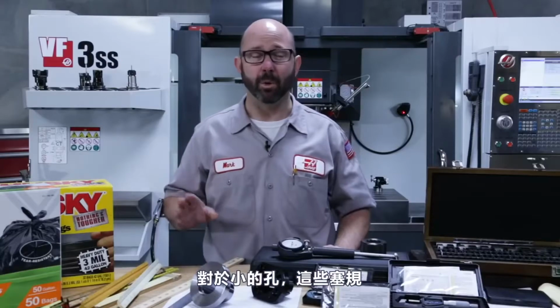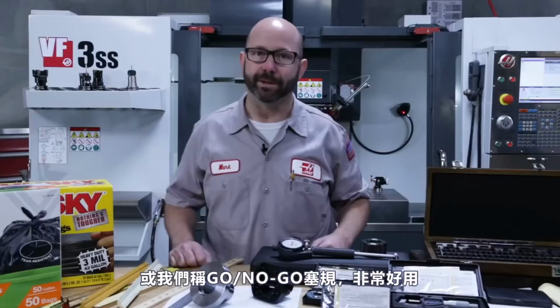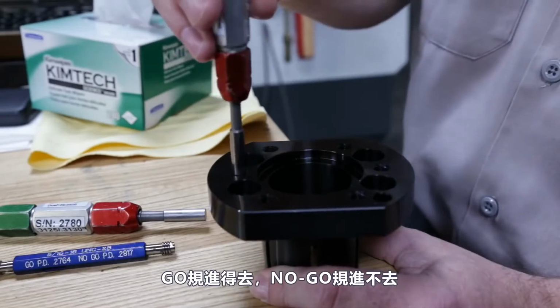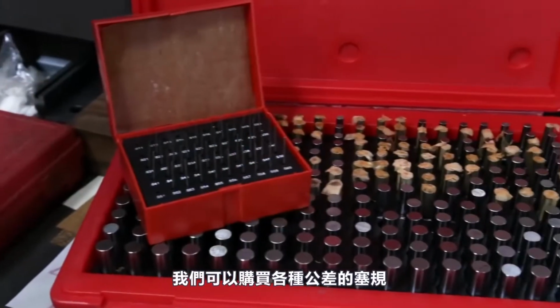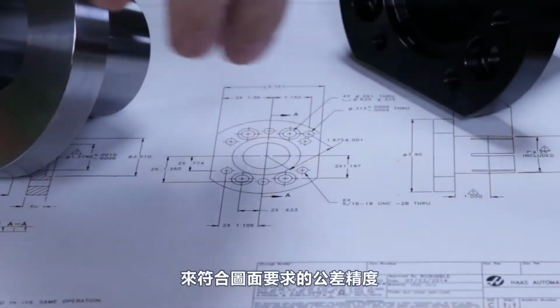Now, for small holes, these plug gauges, also called gauge pins or go-no-go pins, are just terrific. Once the correct pins are chosen, if the go pin fits and the no-go pin does not, we can quickly gauge whether a hole is in spec. Now, you can order these pins in varying tolerances based on how tight the print tolerance is for your particular feature.